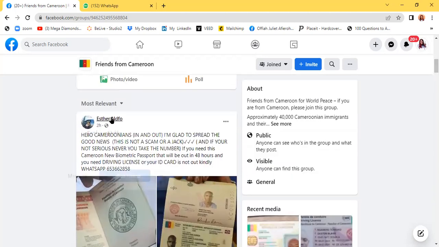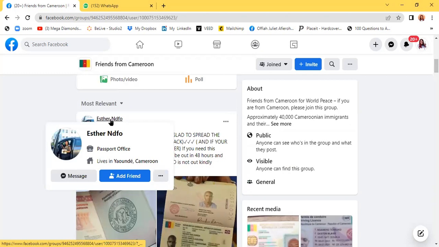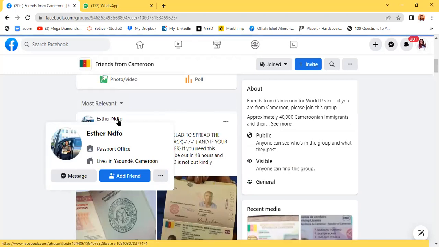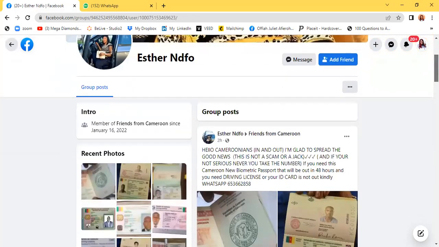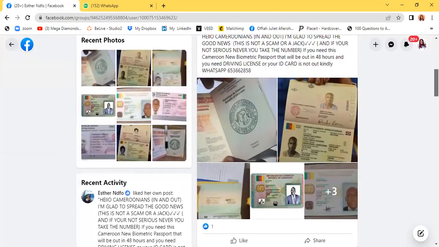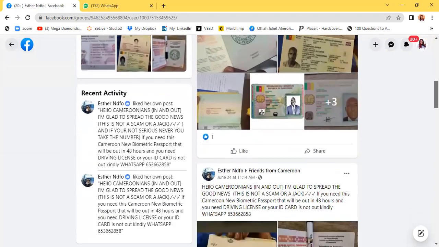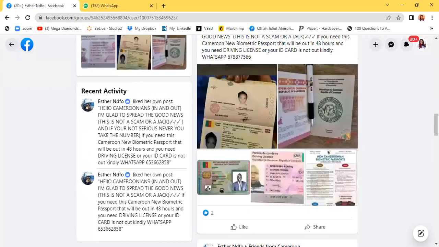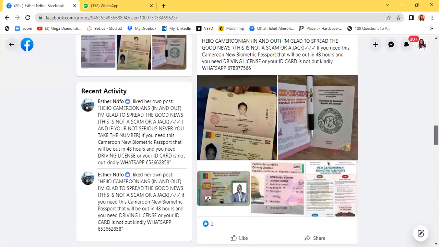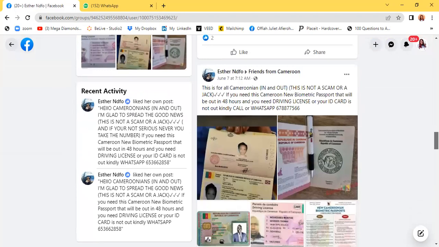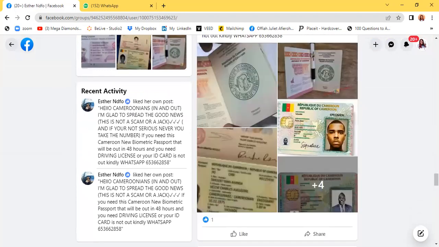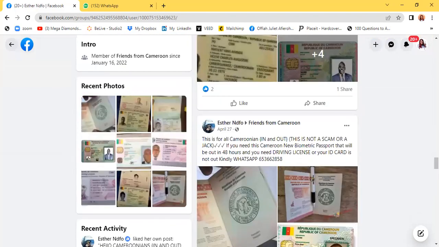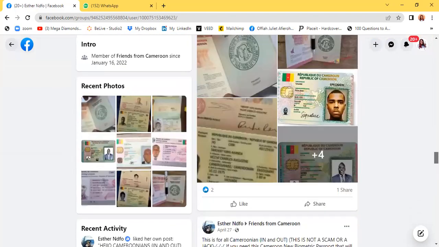But I can click on Esther's profile. Let's see who this person is. Okay. Let me see. Because you have to scrutinize people's profile. I don't know why she has a lot of passport details on her page or validating people's pages, but it looks like she works in the passport office.